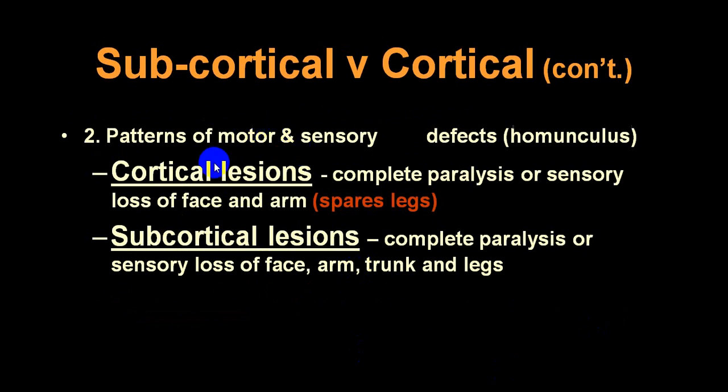And depending upon the damage, the cortex will always have a sparing effect. Upper limb may be more involved as compared to lower limb, or lower limb may be more involved as compared to upper limb. So if there is an MCA territory, upper limb and face will be more involved as compared to lower limb. And in an ACA territory, the lower limb will be more involved as compared to the upper limb and face. So there is always a sparing effect. And also there is a sparing effect as far as the sensory system is concerned.